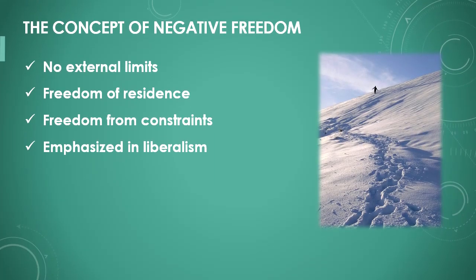Negative freedom means that no one may limit a person's decisions. It is about the individual not being restricted in their options for action by external constraints. An example of negative freedom is the right to choose one's place of residence freely. This freedom is particularly emphasized in liberal societies.